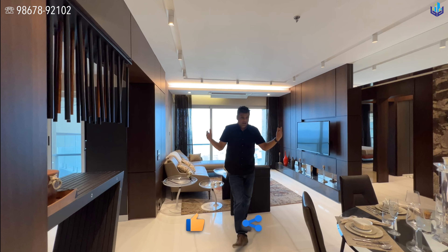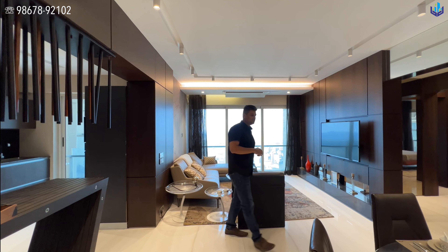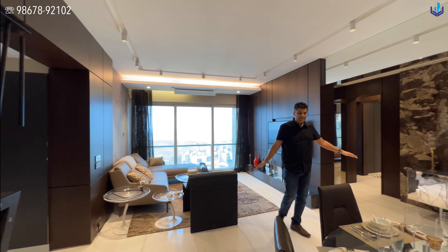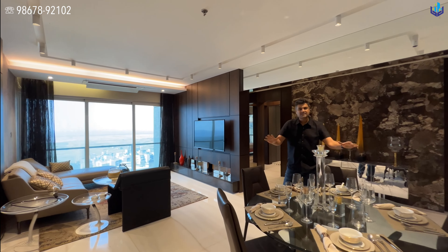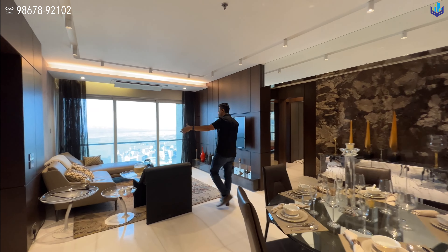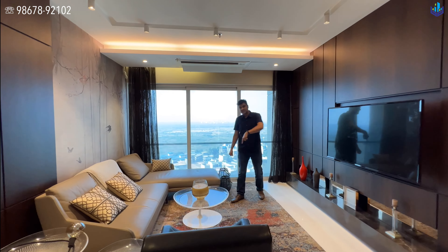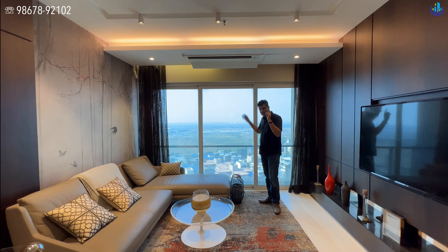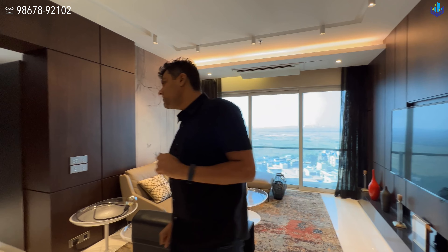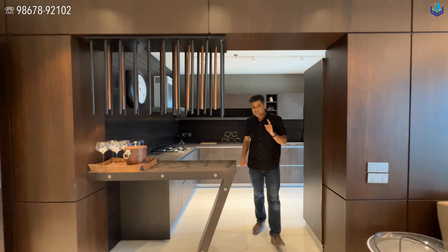The show flat shows basically how you can live in it — this is not how the developer is going to give it to you. You enter straight into the living room. They have set up a nice six-seater round dining table at this section, and here is a good space for your living area. This property has a nice view of the mangroves. It measures 1,118 square feet of RERA carpet area and 1,311 square feet of usable carpet area.